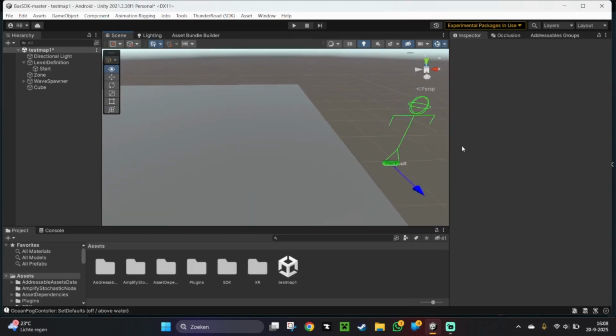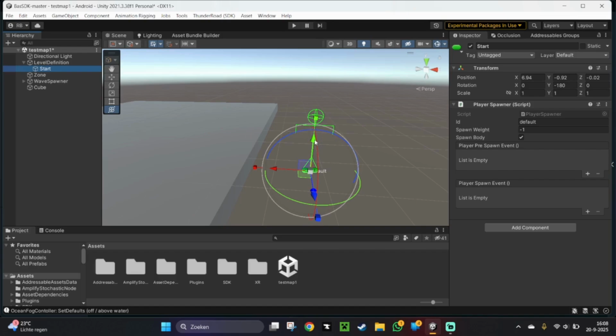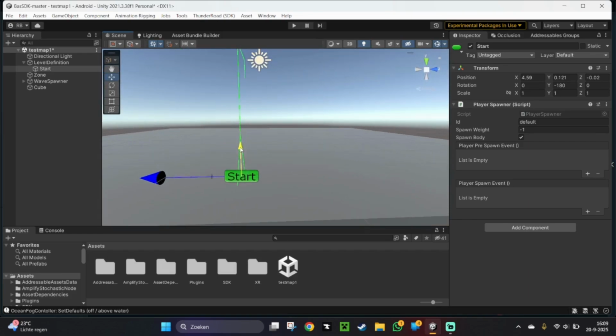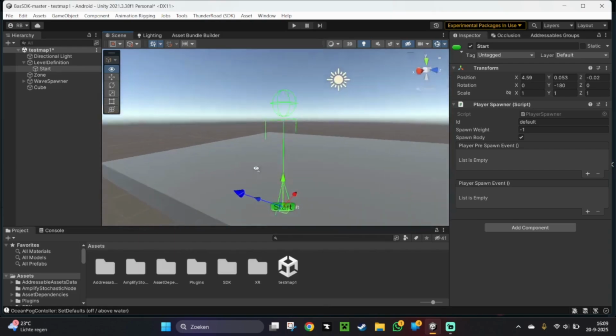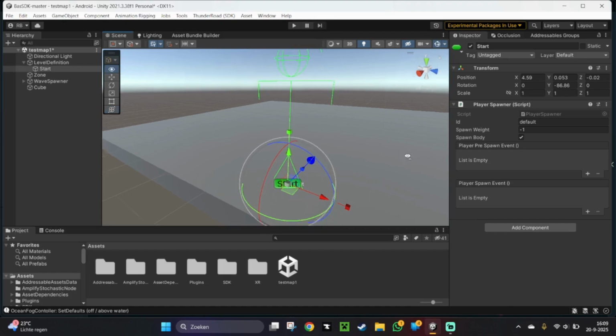Okay, what you want to do now is grab the start, and put it somewhere here. Let's see. Keep in mind, the blue arrow is the way you're facing when you spawn in. So I just want to point it to there.